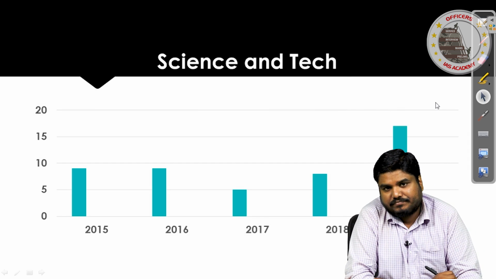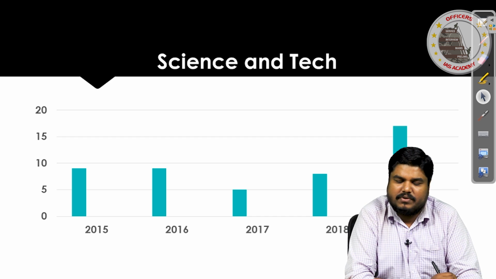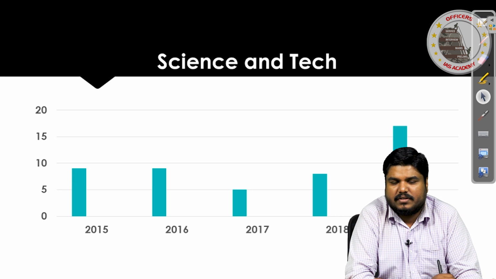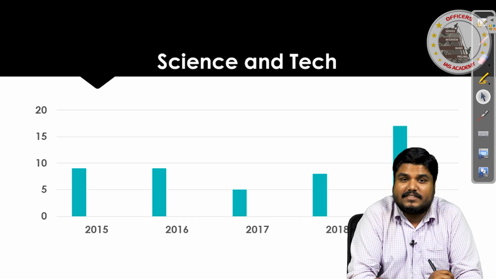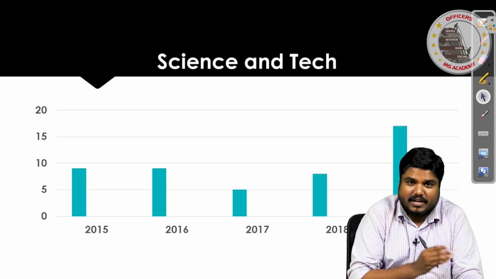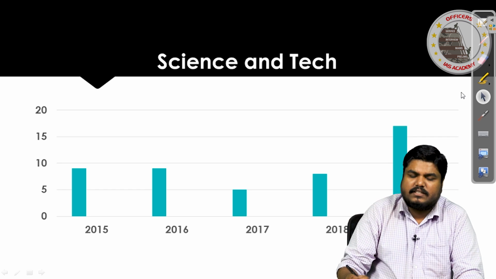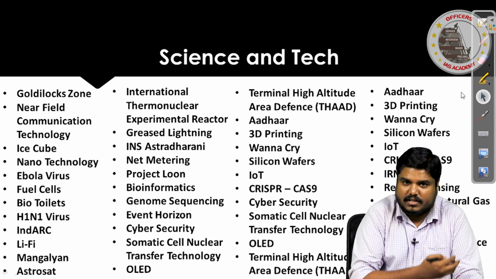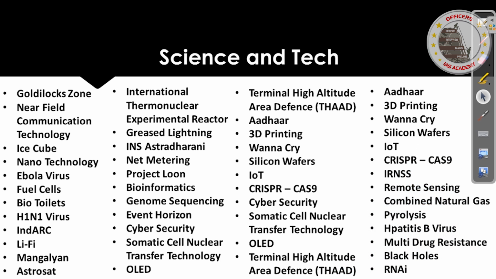People think that the Sunday part of The Hindu is the only part which deals with science and technology. No, every day you get science based information in The Hindu, right. We just have to keep our eyes open and find what kind of topics UPSC is asking from science and technology, and we have to find similar topics in The Hindu, right, and make separate notes. Let us see what topics they have asked in UPSC in the last 5 years, right. Just pause the video and go through these topics, right.